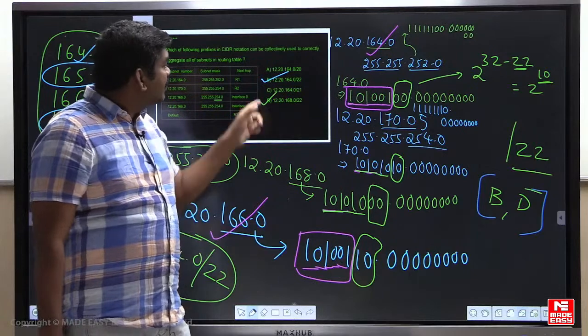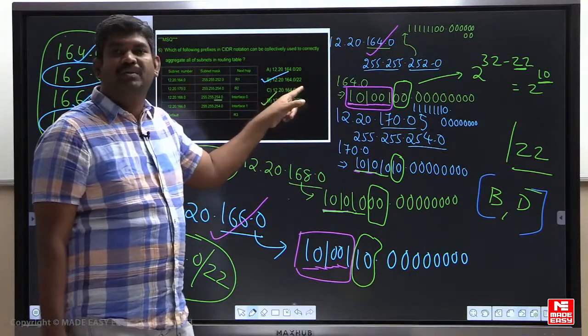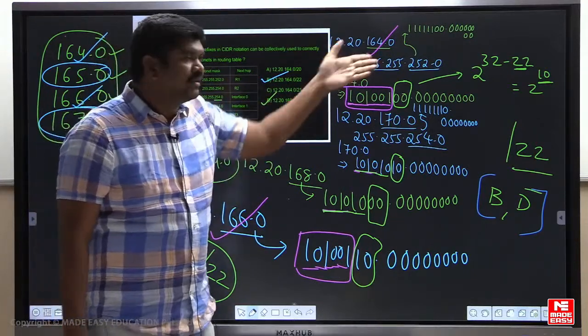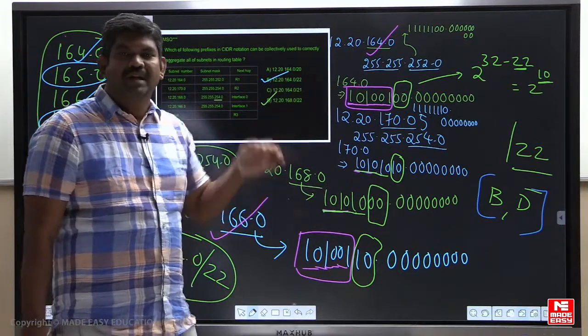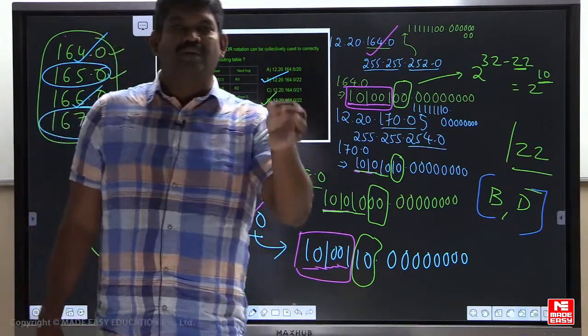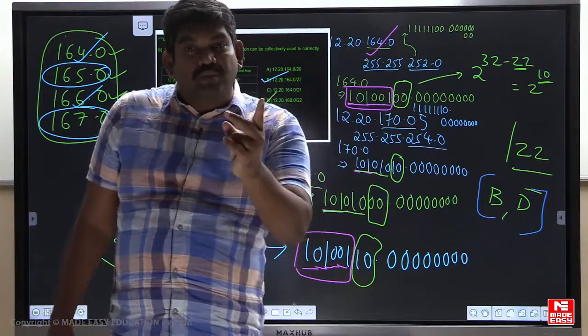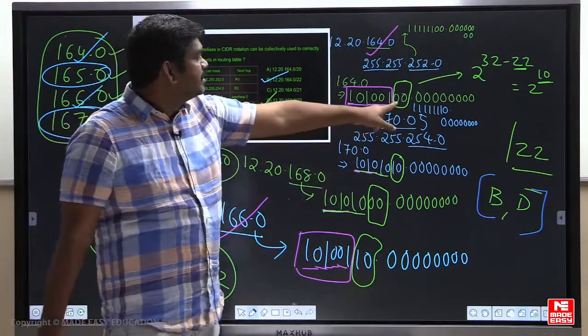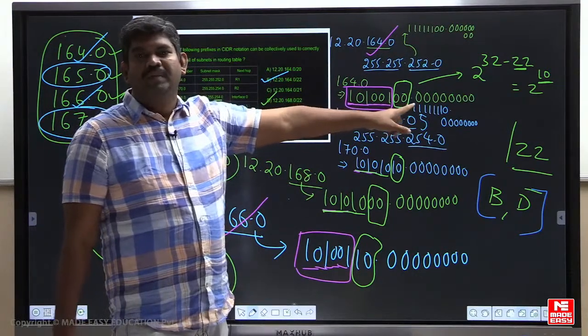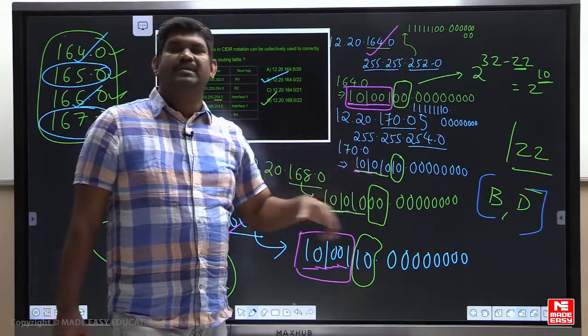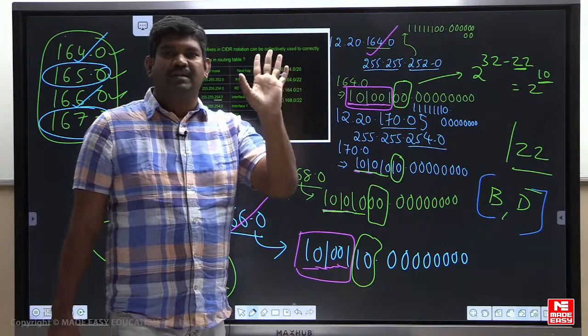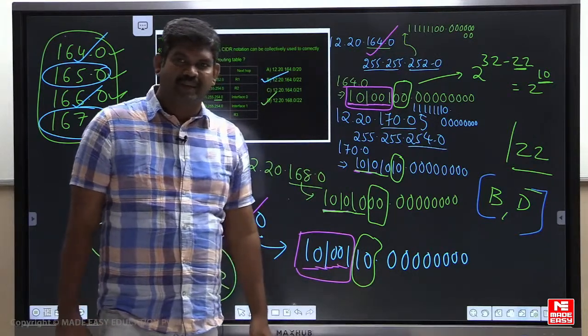Okay, understand? Then why B? See in the case of B, /22. That is what we are able to join, prefix is same. /22, 2 power 32 minus 22, 2 power 10, 2 power 2 into 2 power 8 means 2 bits. You can see the 2 bits is 0 0, so we are following the rule. So the basic logic is when you form a supernetting, the starting should have the zeros.